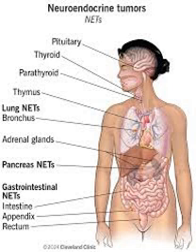Diagnosing NETs can be challenging because their symptoms often mimic other conditions. The diagnostic process includes blood and urine tests. Functional NETs can cause elevated hormone levels, such as serotonin, chromogranin A (CgA), or specific substances related to the tumor. 5-HIAA, the breakdown product of serotonin, is measured in the urine to diagnose carcinoid syndrome.